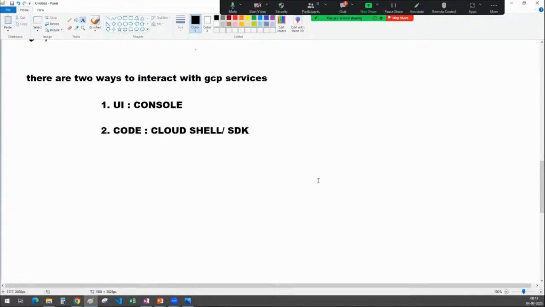Creating a bucket tomorrow, if I want to create a bucket through code, we can use REST API also. Through REST APIs we can also do it, but most people use these two, so even I am covering these two only. That is the reason I mentioned REST API is also there, and there is also a mobile application. But most of the time we will be using these two. Even in companies, people use UI as well as Cloud SDK or Cloud Shell.